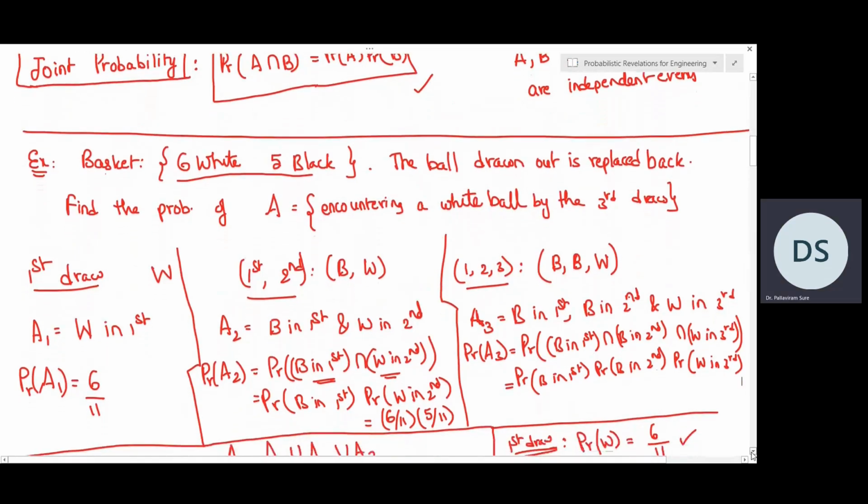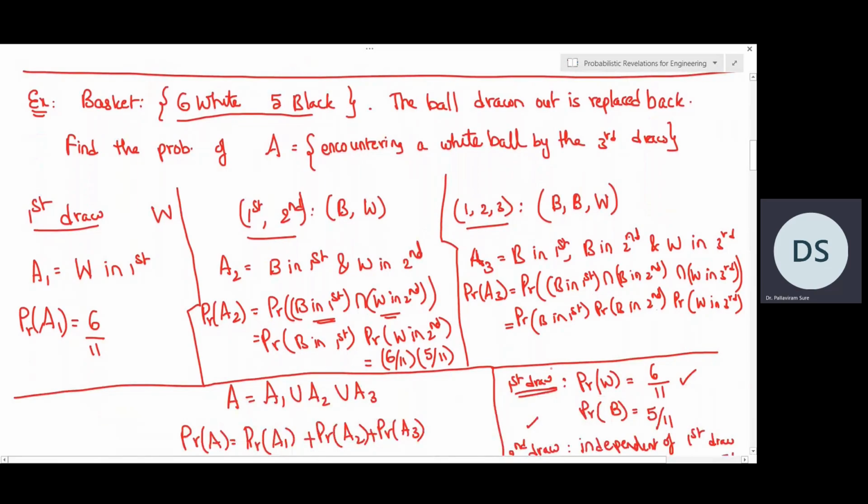So this answer can be written as, we know the probability of drawing a black is 5 by 11. Again, the second draw is independent of the first draw. So hence again the probability of drawing a black ball will be again 5 by 11 because it is replaced back. The ball which is drawn out is replaced back. So again the sample space, fundamental or elementary events, everything remains the same. So same way, the third draw is also independent of the second or first. So hence this is again the white probability, that is 6 by 11.